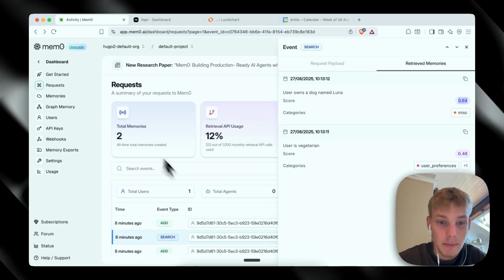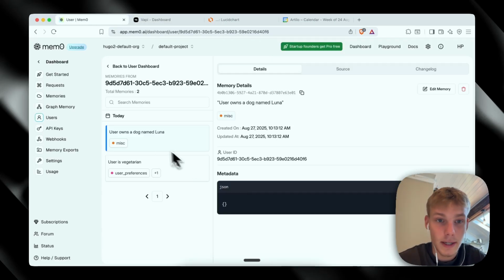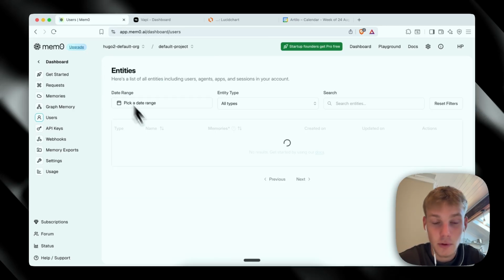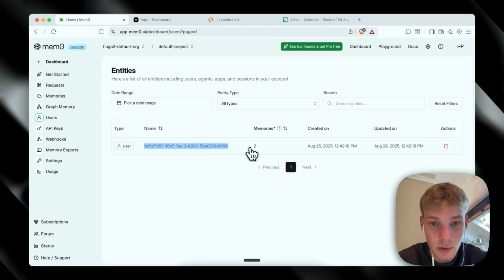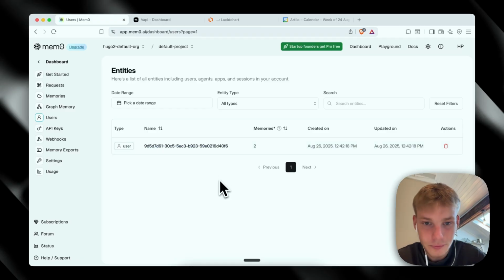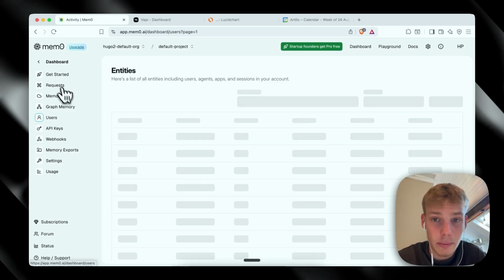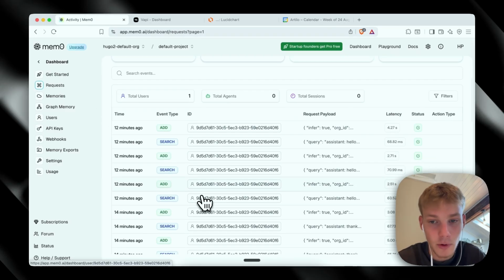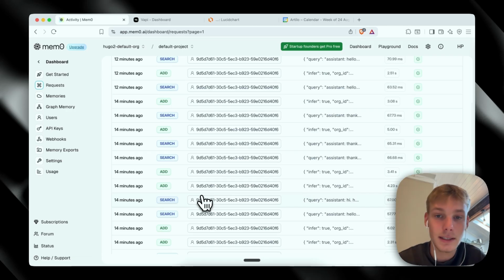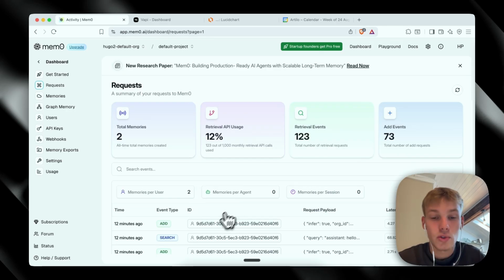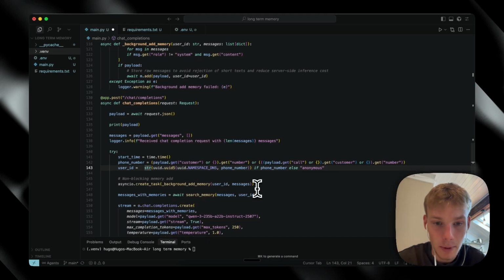Actually, we can go into mem0 and this is the user ID that was created from my phone number. Hopefully you can't retrace my phone number through that. But yeah, that's the user ID that was created. So that user ID is going to be the same every time with the same phone number, which is good because we need a deterministic user ID so that we know it is the same person based on the phone number.